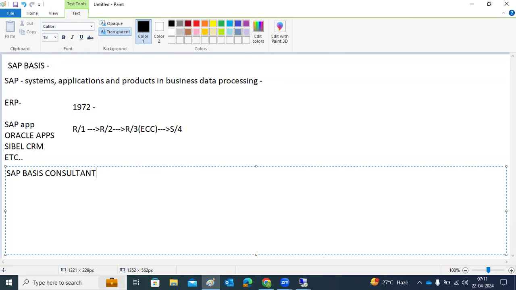We are the administrators, which means all the admin activities like installations, configurations, performance, application configuration, stop and start, maintenance activities, kernel upgrades, OS level activities, all kinds of things we will perform here. Without our involvement, no one in the project can start. The first Basis involvement is required to build the systems. Otherwise, without building the home, how will the business start, right? So no one will start the business here.